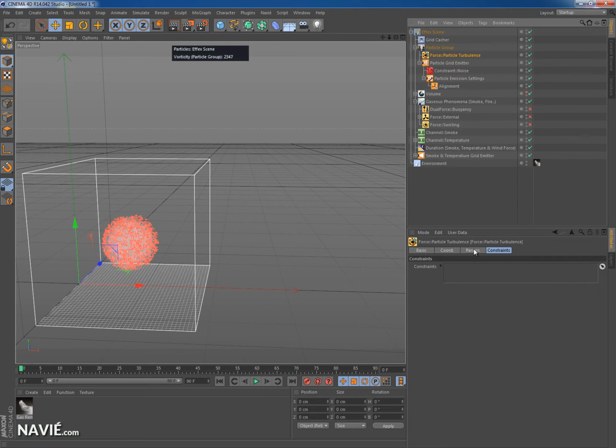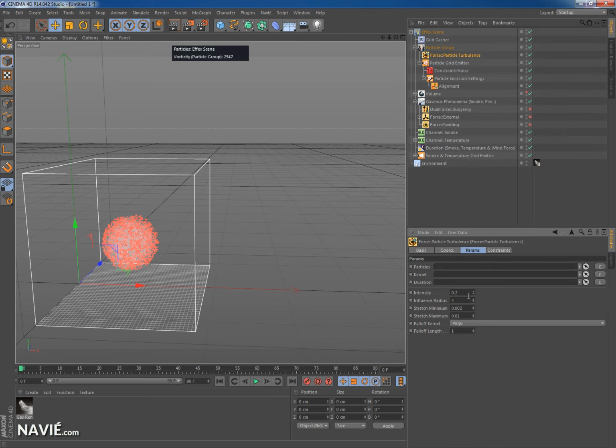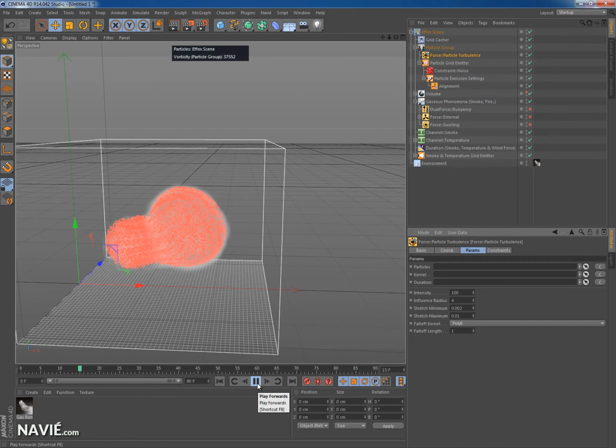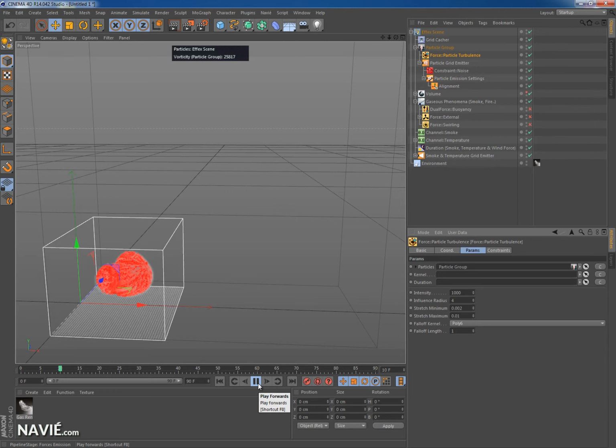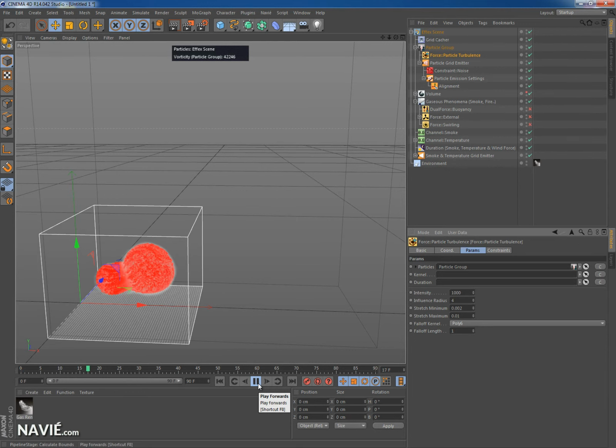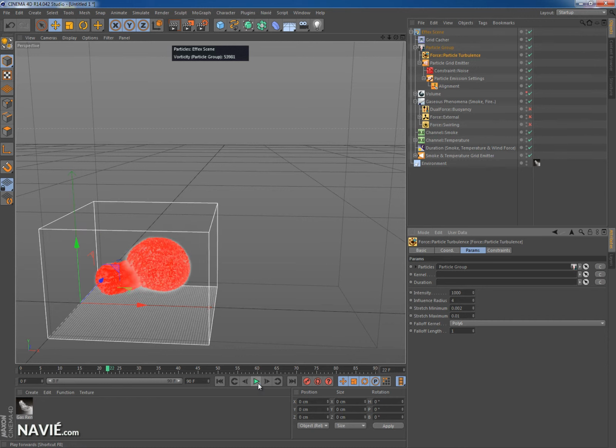Okay, so let's look at the settings of the particle turbulence, and currently I'm about to change that, but we need quite a high intensity when we're working with subgrids. And just playing this to see if there's any result, and keep that particle turbulence setting, and I increase the intensity once more, but I just noticed that we need the particle group still assigned. That was actually my fault. So don't make this mistake yourself. Anyway, now it should all be applied, and we can see we are working with 50,000 particles here currently.